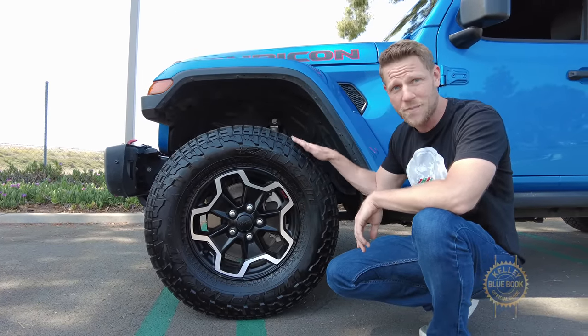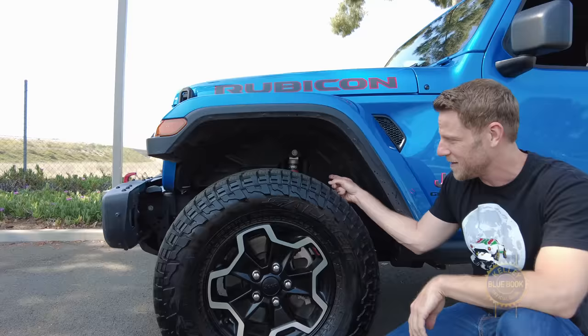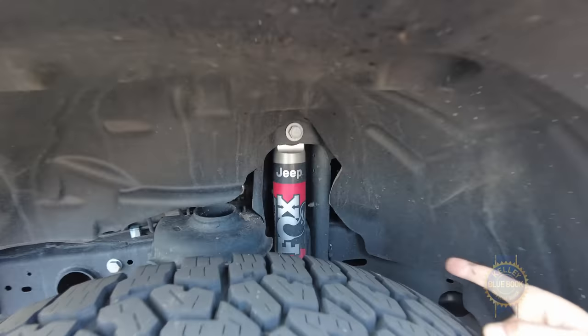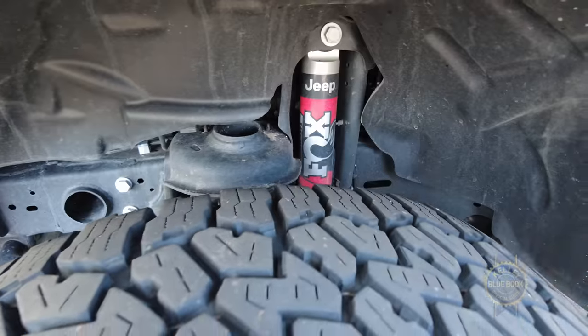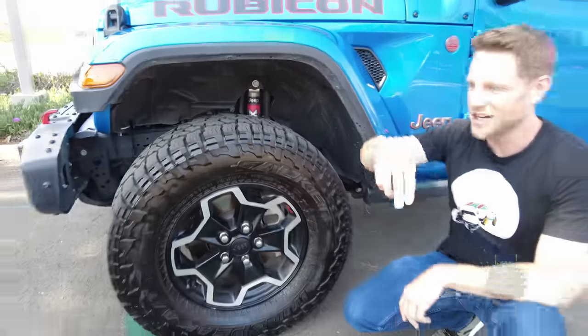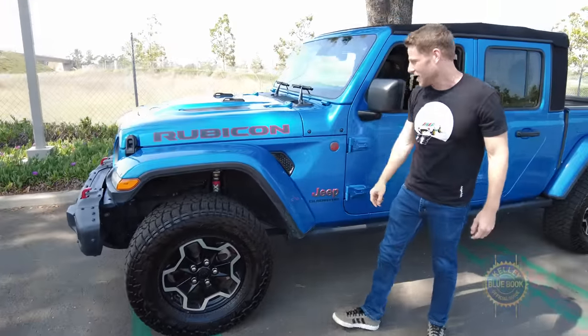17-inch wheels, and if you peek behind the tire, you can get in there, Mike Danger. That's a Fox Racing suspension, the dampers there. That lets you know that this is a Rubicon made for gnarly off-roading. Oh, and if that wasn't clear enough, check this out.